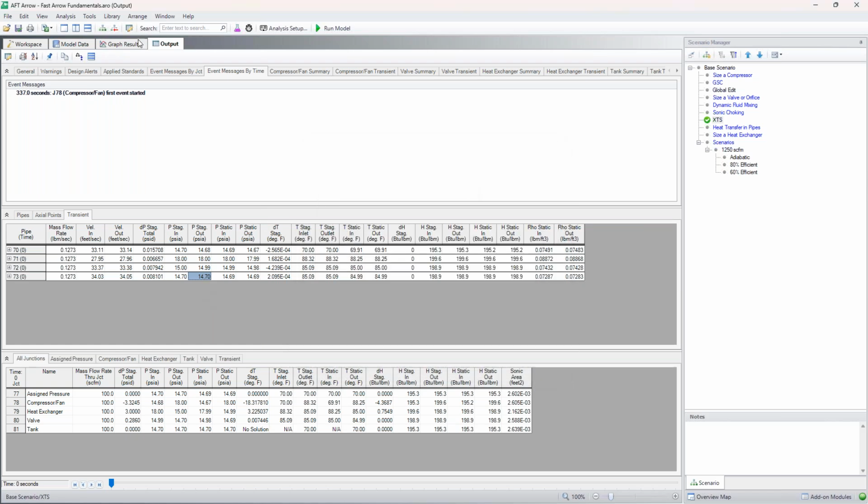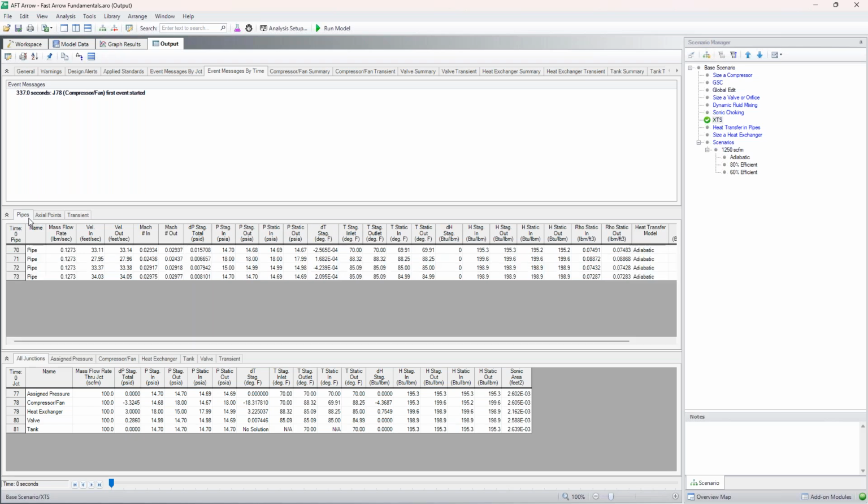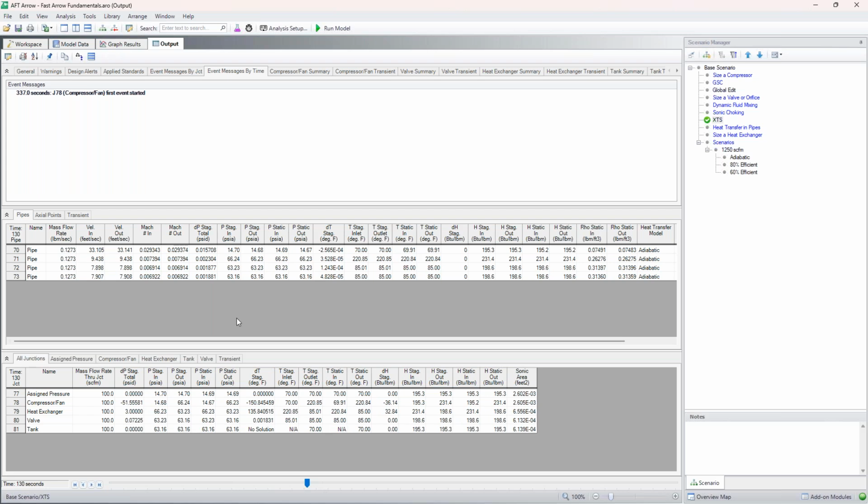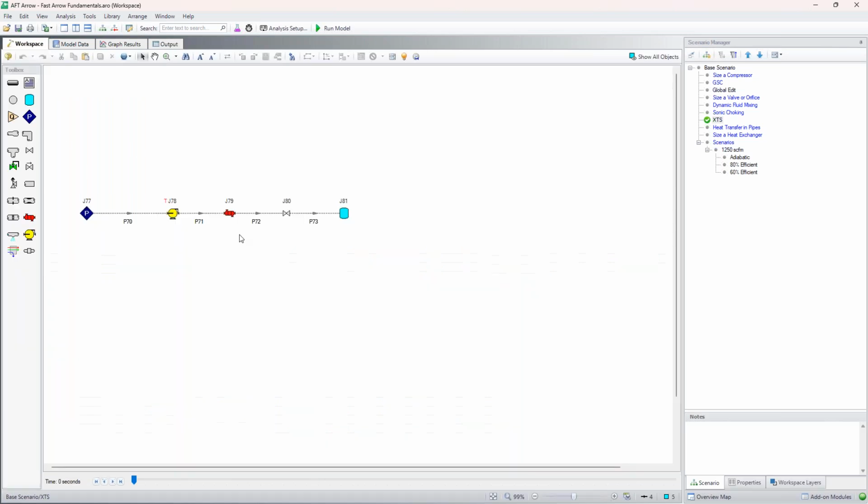These can also be displayed with our graph results, but quick graph is a quick and easy way to look at that. There's also this progress bar down here too that you can look at how all of these different parameters vary over time by just giving this bar a slide to the right, and then these all change as the transients are happening.